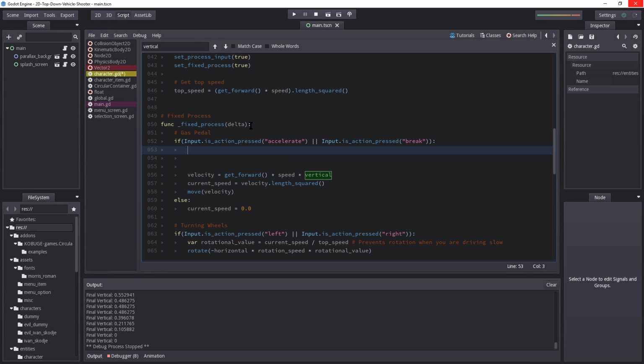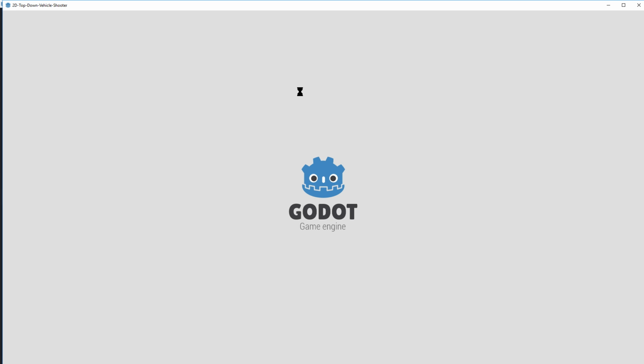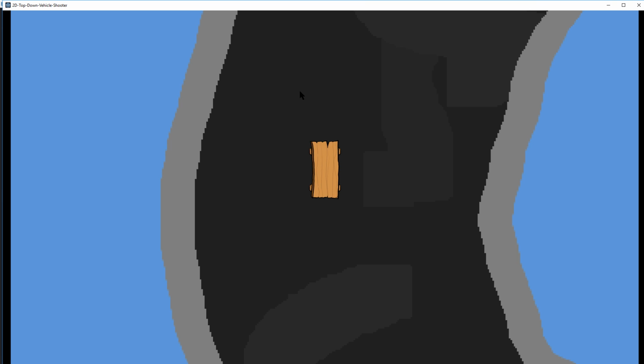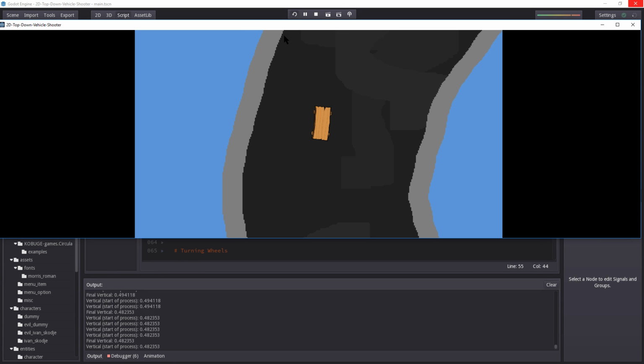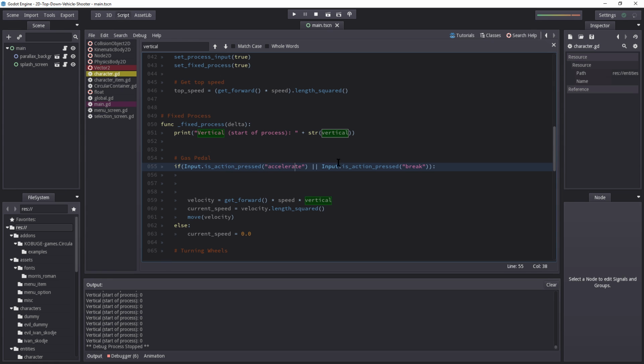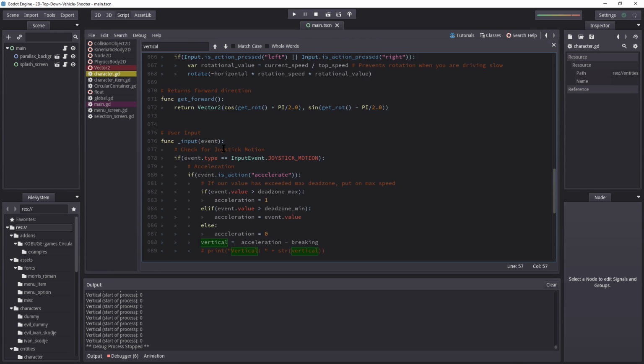Okay, let me print this again. I'm gonna print this on top here. Let's see, let's try it again. Hey, wait, it is correct! What the hell? Let me turn off the other one.